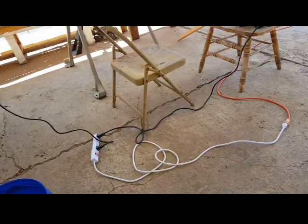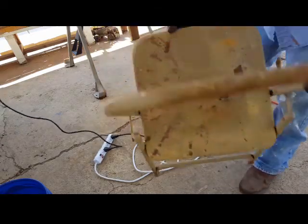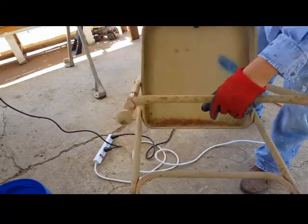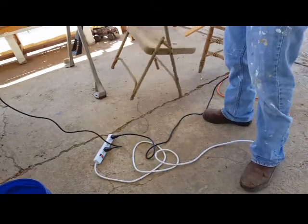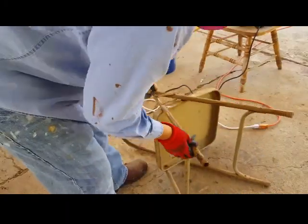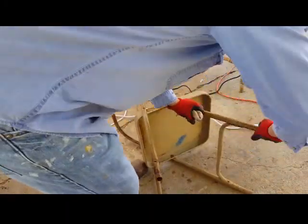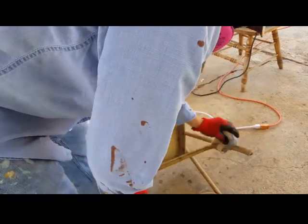Hello everyone, this is going to be a video on a restoration on an old chair. This chair has been laying around in the back of my house for quite a while. All we're going to do is clean it out, remove the rusted areas, clean it out with a wire brush and with a wet cloth. That way we could have the paint stick properly to it.